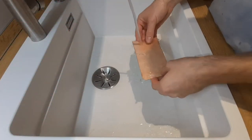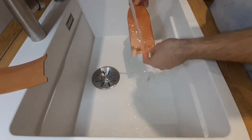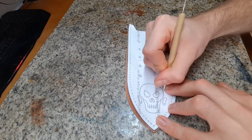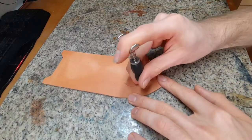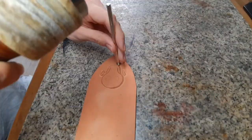Next, you want to moisten all the pattern pieces from both sides. Use the moisture to transfer the lines from the pattern on the leather, and when it's dry enough, we can start with our swivel knife and tooling.